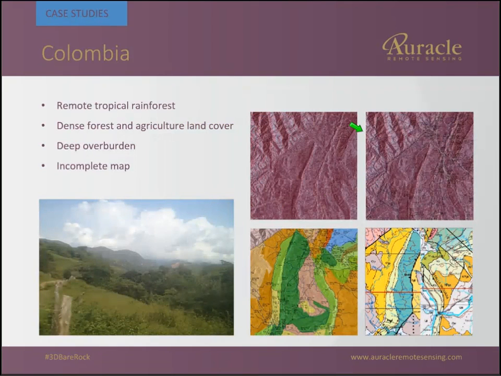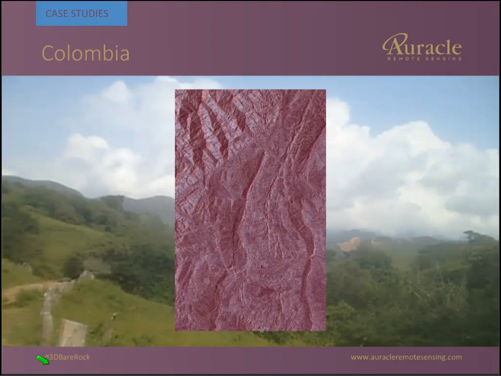In this case study, you can see from the photograph in Colombia that it is typical tropical rainforest overlain with overburden, sparse agriculture and moderate terrain. It is a relatively inaccessible area, which, due to political issues, is difficult to access. Remote sensing provided decision makers with the information they needed to focus their work, limiting their need to be on the ground for extended periods of time and their interaction with the public.